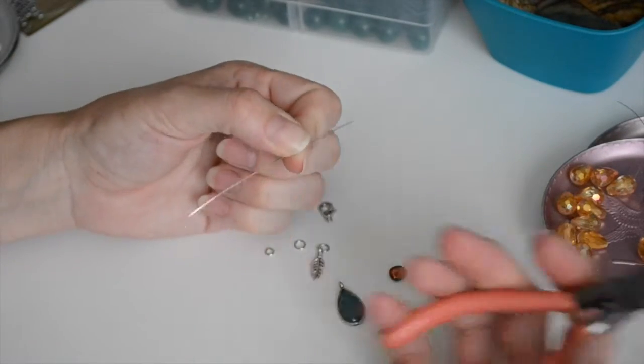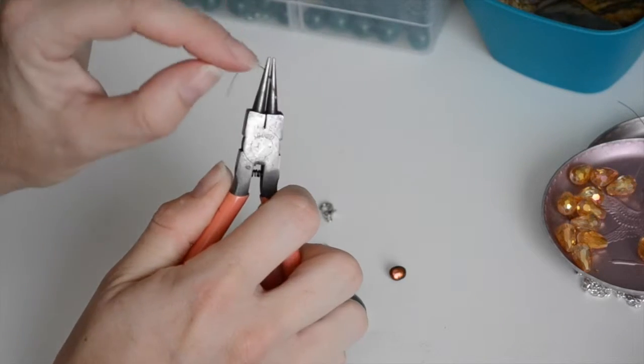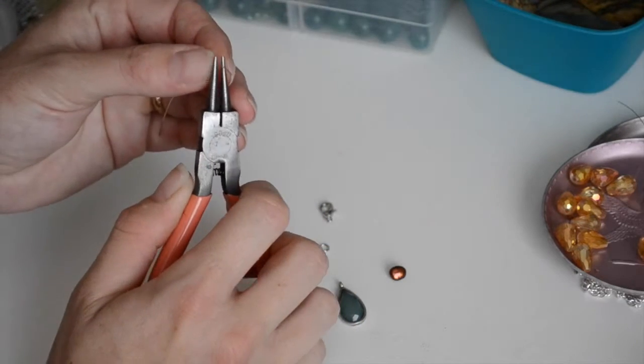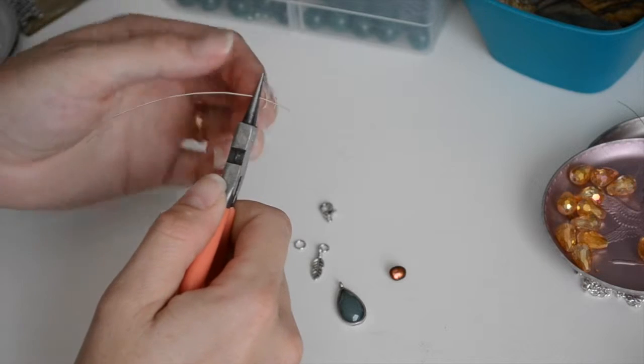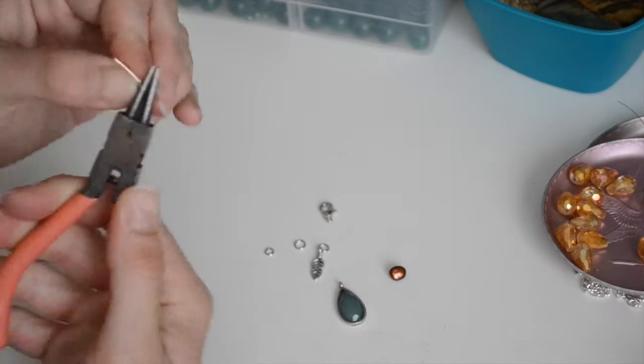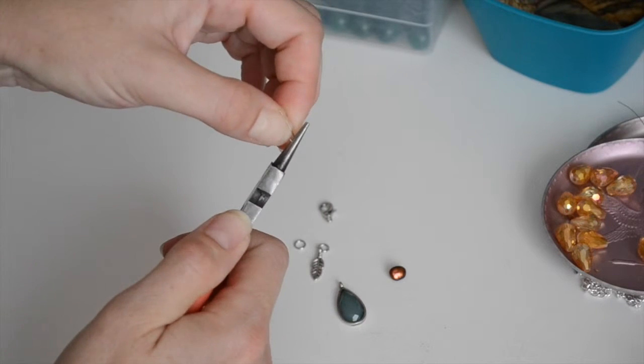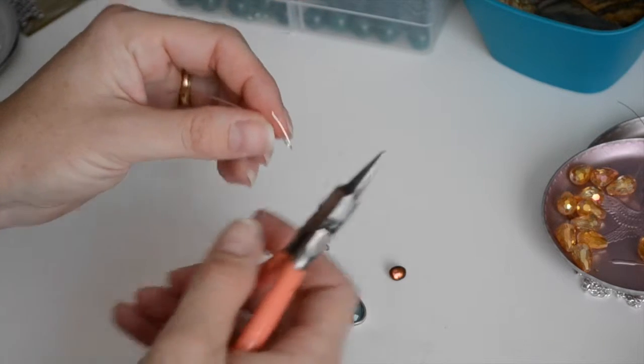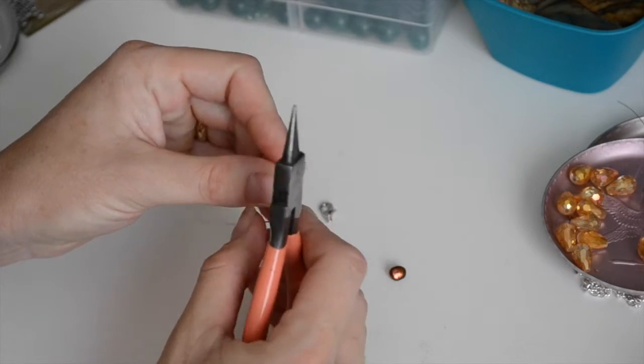Alright, so we're going to take our wire and round those pliers about a half inch from the end and a little ways down the plier itself. You don't want a teeny tiny loop, you don't want a gigantic loop. So I'm going to go about halfway and down a half an inch. Bend all the way around. Got a little twist there. Then bend the long end, bend it back on itself. And we're going to make that nice little loop for the drop to sit in. Thread that on there.